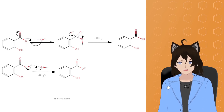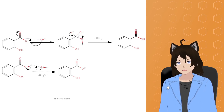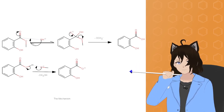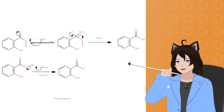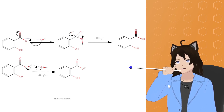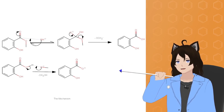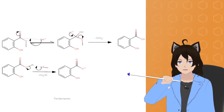Here's the mechanism we're going to be looking at today — the mechanism of saponification for methyl salicylate, as we just did in the lab. In the leftmost step, the nucleophilic hydroxide anion attacks the carbonyl of methyl salicylate, opening it and forming a tetrahedral intermediate. The tetrahedral intermediate's nucleophilic oxygen then kicks off methoxide, forming salicylic acid, which then gives up its proton to the basic methoxide anion, forming the salicylate anion. An acidic workup gives the final product.